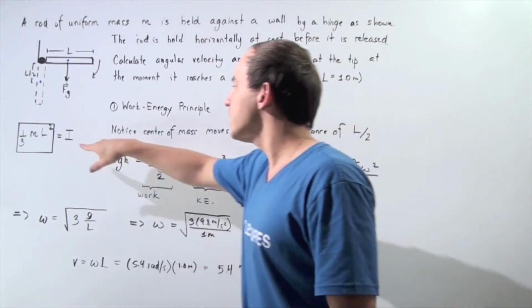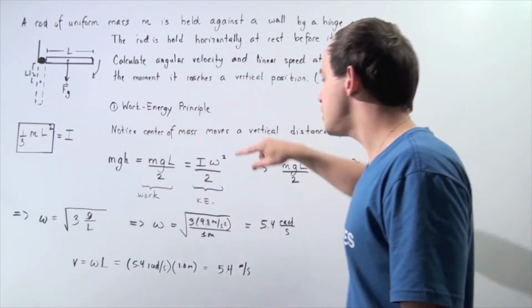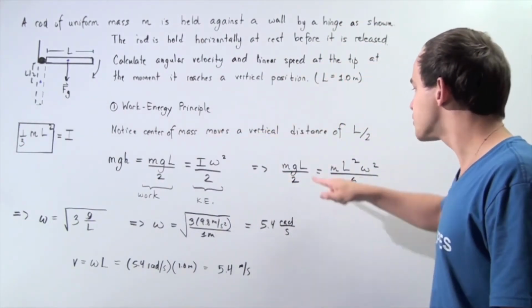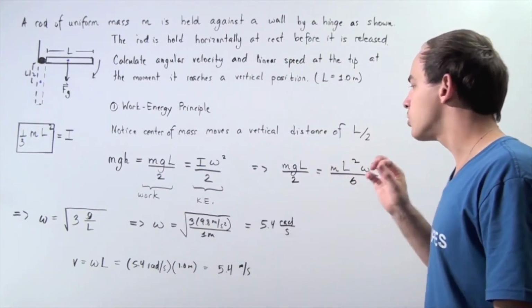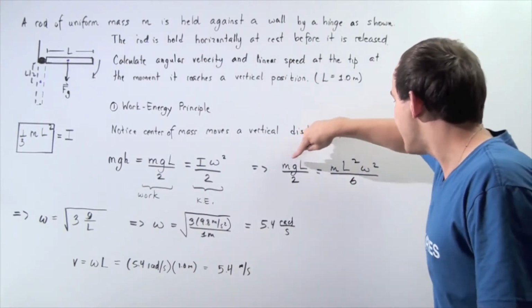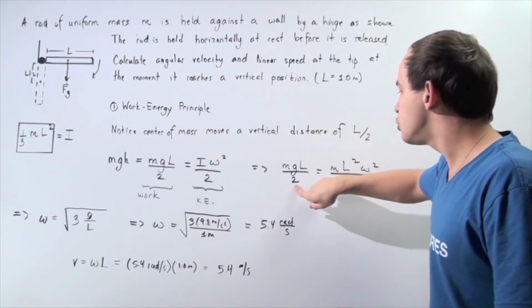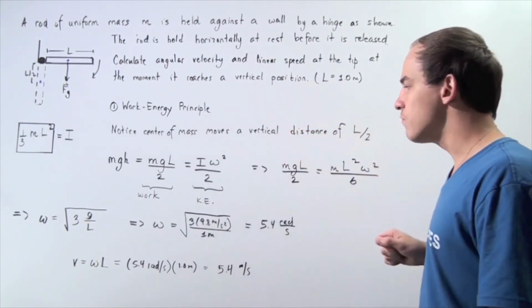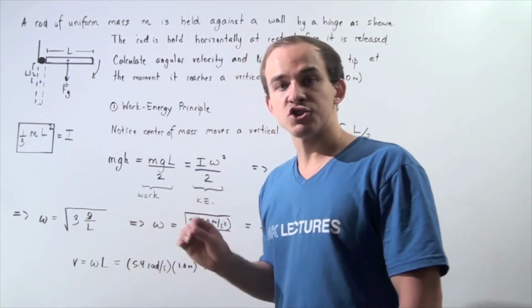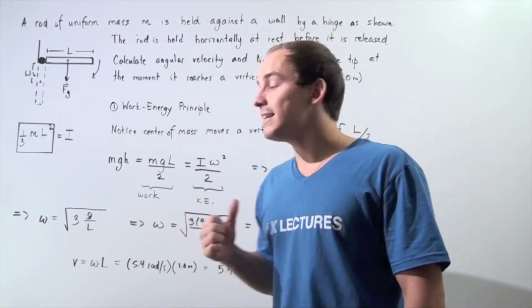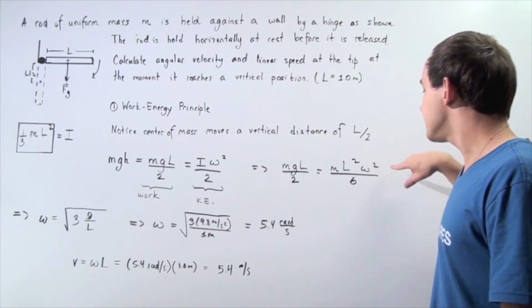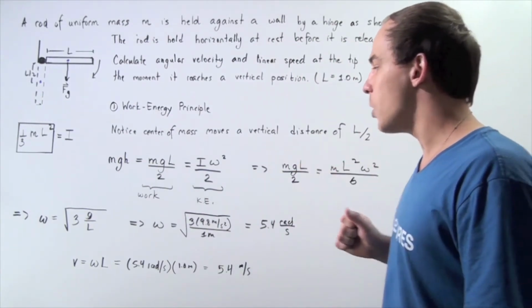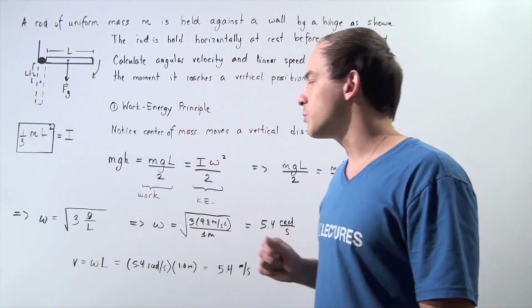So we simply plug in this entire equation into I, and we get the following result. Notice the L's cancel, so we're left with only one L. Notice the m's cancel, and the 2 on the bottom cancels. This becomes a 3 when we move the 6 over, and we get the following result. So we want to solve for the angular velocity. The angular velocity is squared, so that means at the end we have to take the radical of both sides, and we get the following result.